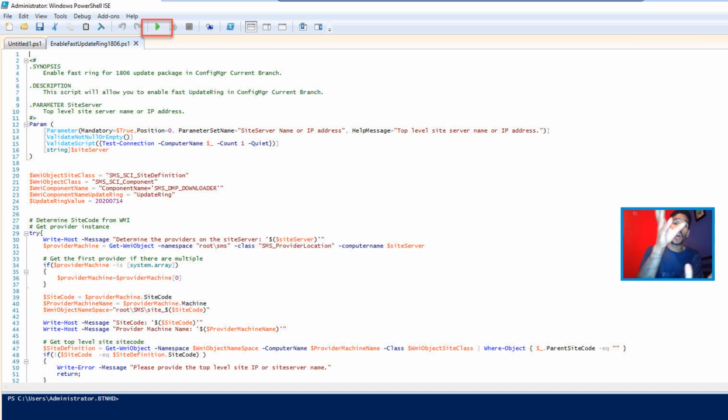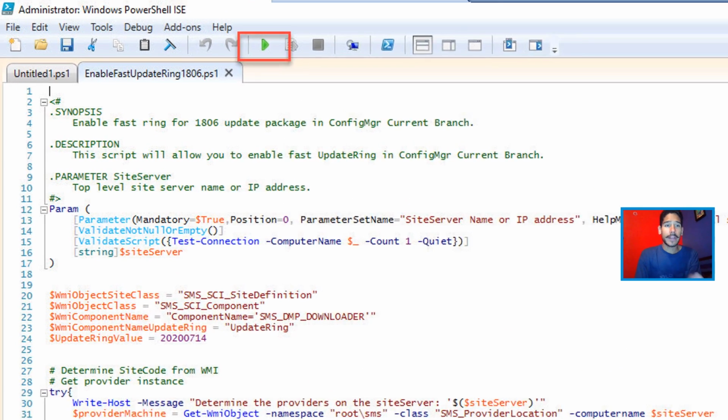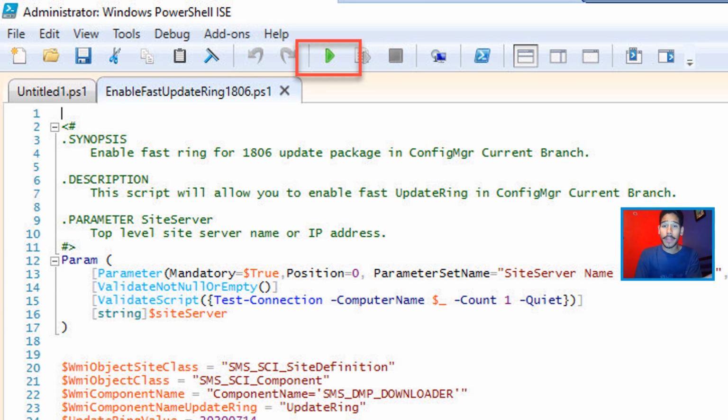Now, before you click on Run or the Play button, make sure you go over the PowerShell script to see that nothing suspicious is happening. You never know, right? Regardless if you're getting the PowerShell script from a safe website, just want to go over it, make sure it's not grabbing anything suspicious. Once you go over the script and you think everything is safe, click on the play button or run the PowerShell.